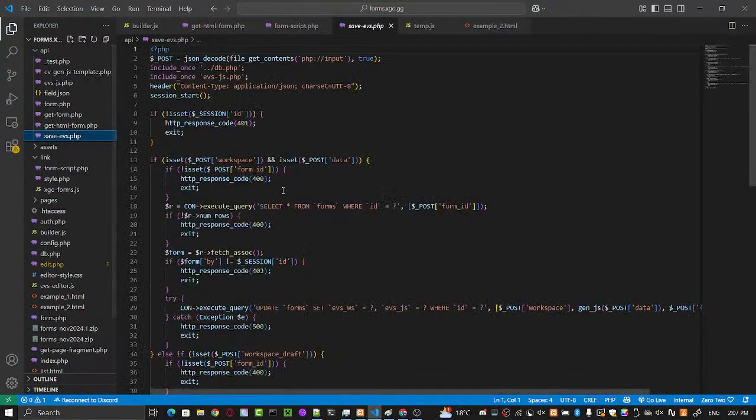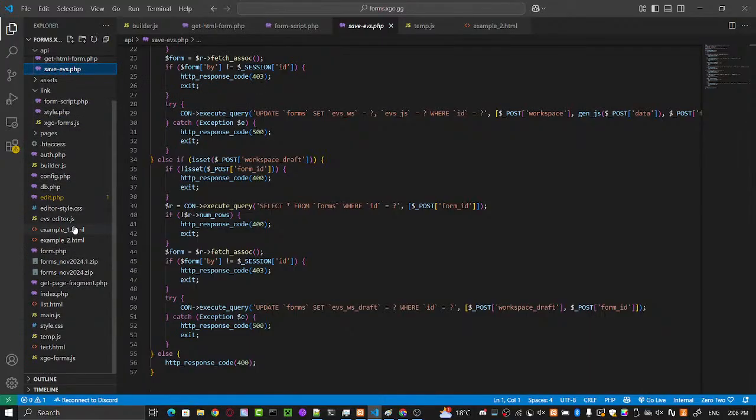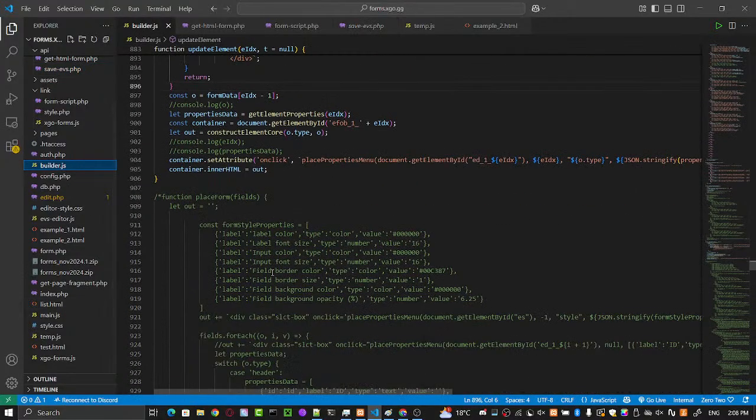What is this? Wait, where did I generate the JSON event? I generated it somewhere, but I don't remember where exactly.